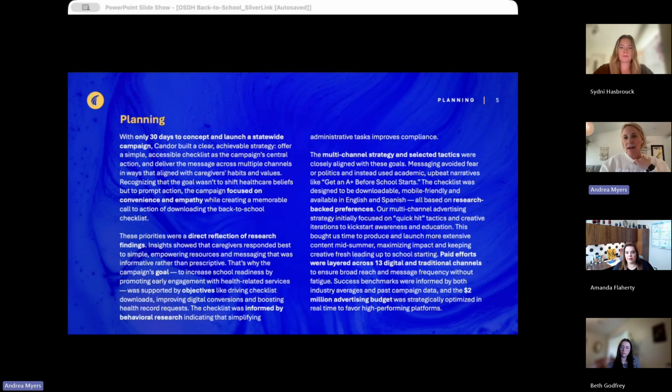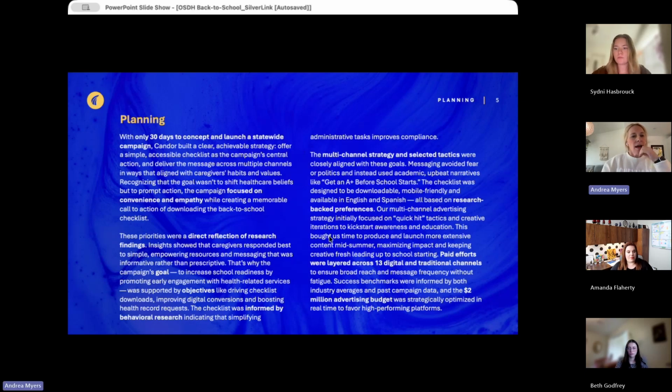You'll see here that we talk a lot about, again, reinforcing the connection between our research findings and the strategy. So wherever we could say, here's what we did in our plan and tie it back to research was a big part of, I think, why this entry was successful. And there are also some things that we did to provide a little bit more context, again, around the scenario we were in, so they could understand all the things that went into this, it being such a short time frame. We had quick hit tactics that we could get out the door really fast. And then we had other things that were layered on over time. So we laid that out for them so they could understand why we did what we did.